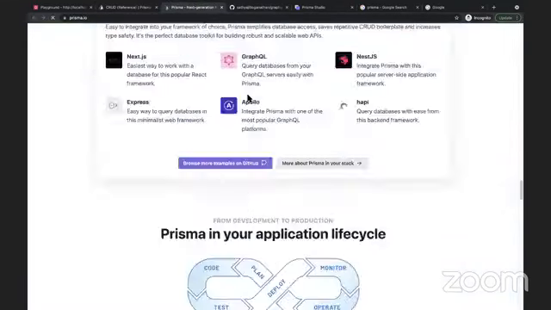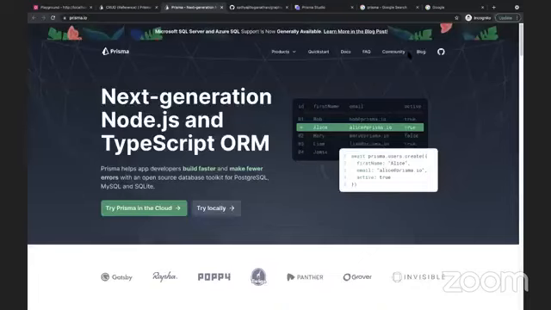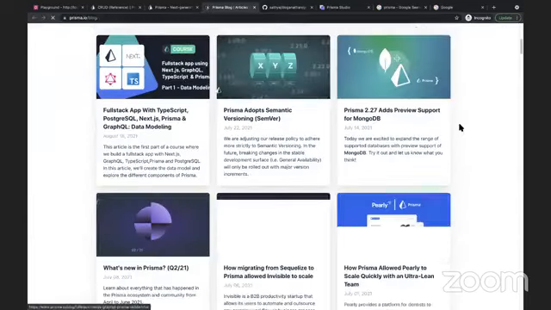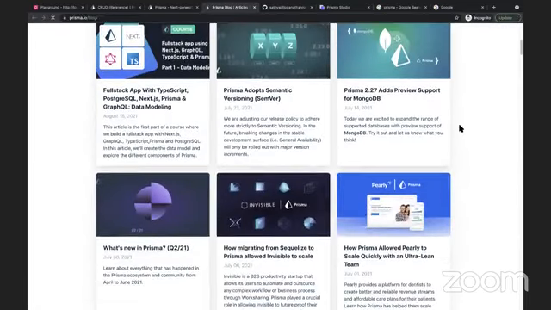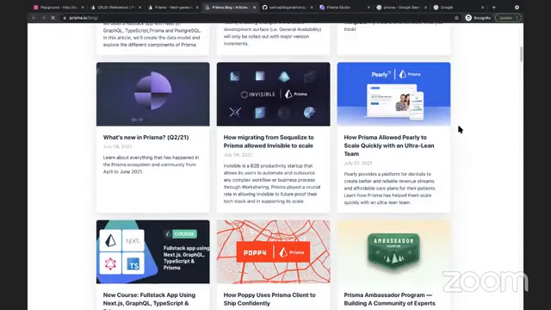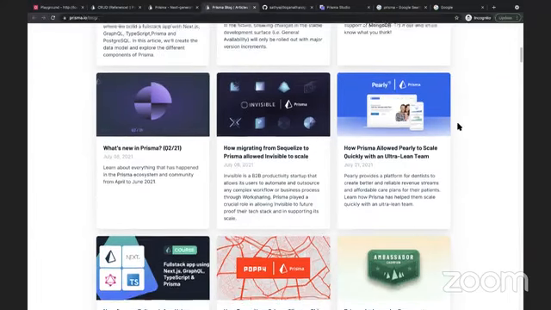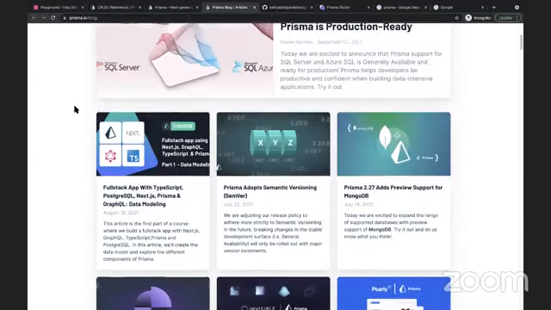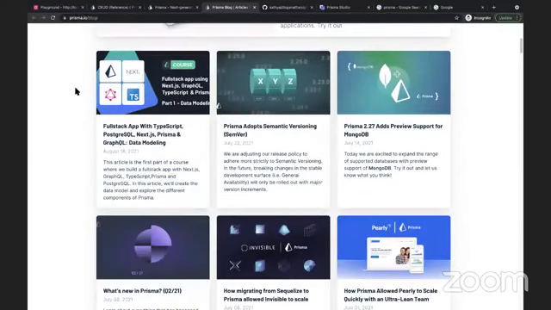You would want to check into their blogs, because that's an interesting place where they update the recent releases and everything that they're working on. I came across another project called IOPool, and how they migrated from their product and added Prisma into that within 6 months. So there's interesting stuff that you might want to look at in the Prisma blogs. This is an additional thing that you can do.